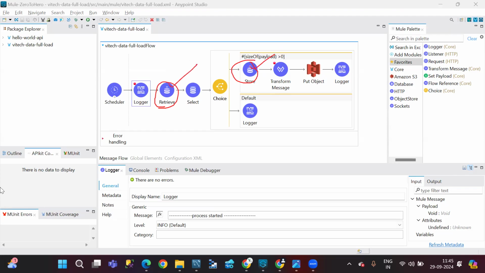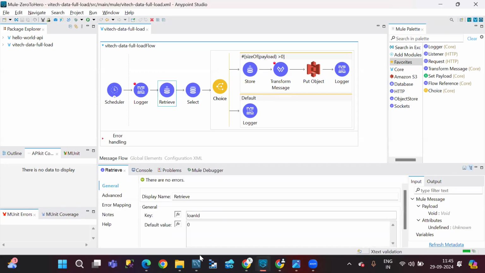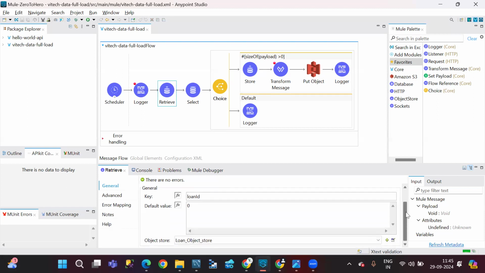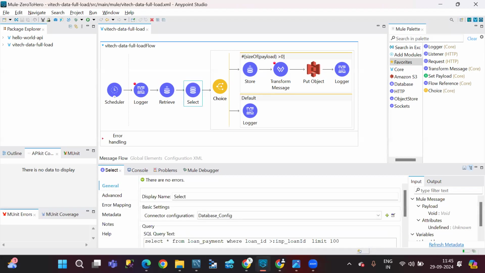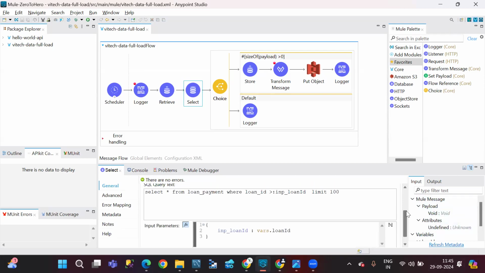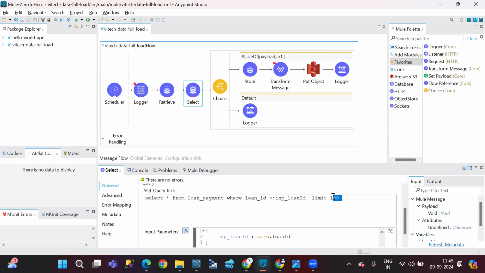In the initial stage, the default value is 0. Then in the select connector, we write our SQL query. It's very, very important to decide how many records you want to process in a single run: 5 records, 500 records or 5000 records. For testing purposes, I'm giving 5.